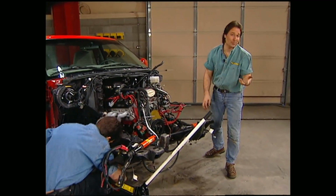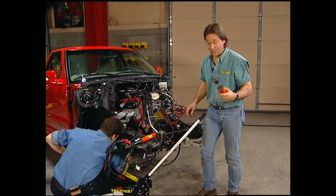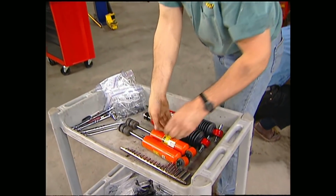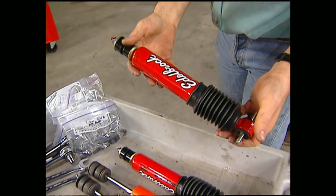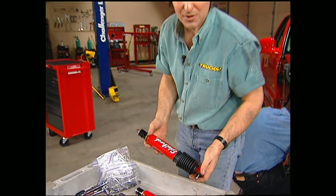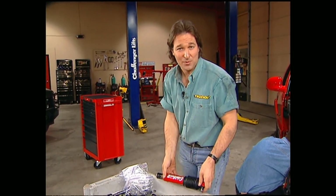Now, you can't upgrade your springs without taking a serious look at your shocks. Edelbrock has an answer for us with these Performer gas shocks. These babies have a patented valving system that controls body roll as well as wheel motion. This gives us a really smooth ride without sacrificing the performance we're after.